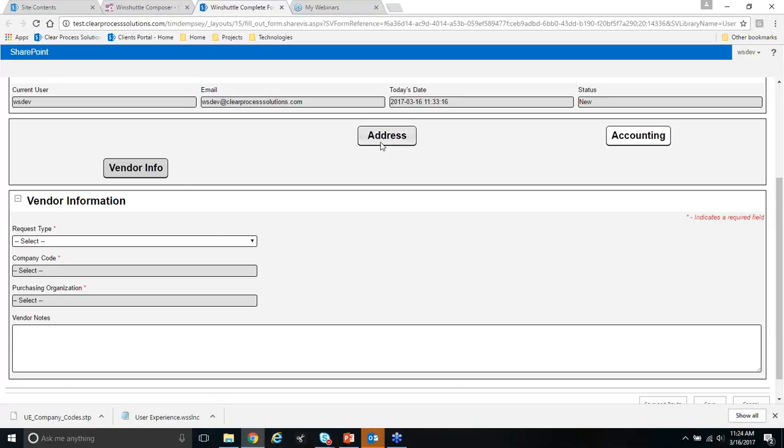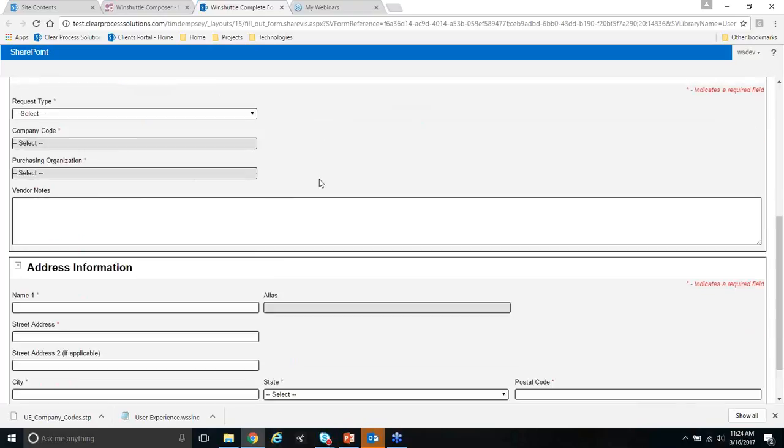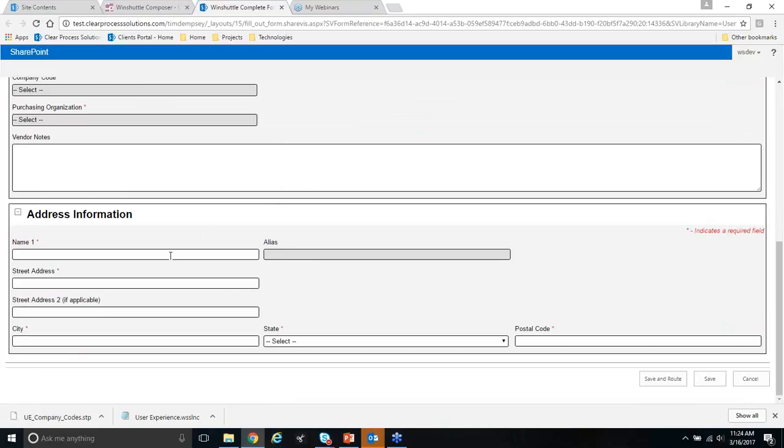The form search area, as well as address. We see here this is an alias field that will be filled out. These are common things that are natural to us now. We have our name field, our street address, our street address 2 if applicable, but city, state, and postal code are commonly grouped together.